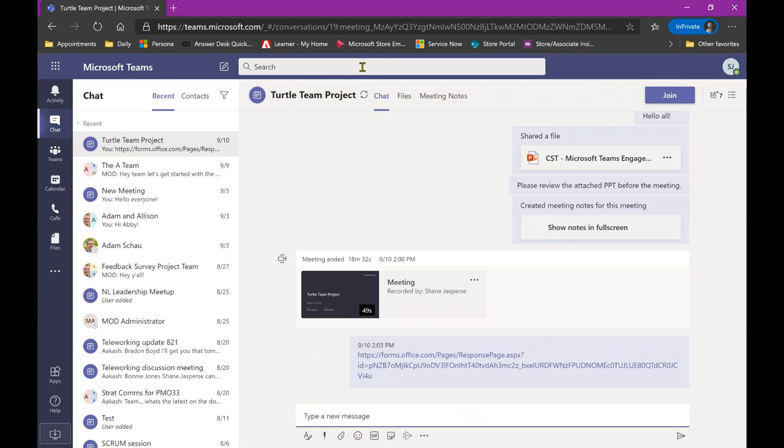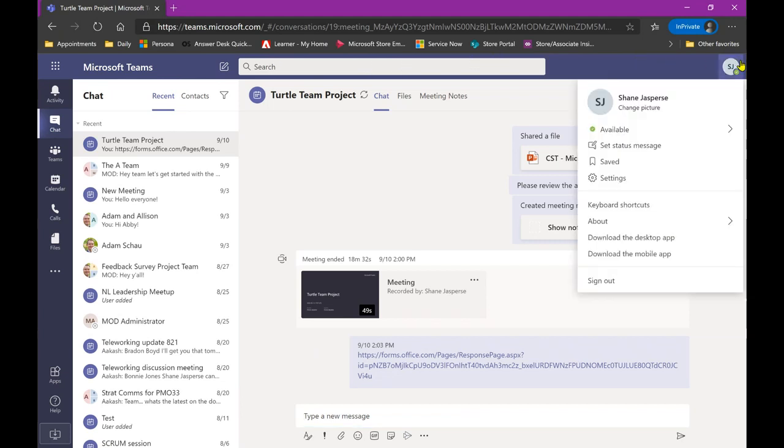However, it's only going to show files that she uploaded that I have access to. So if she uploaded a file in a team that I'm not a part of, then I wouldn't see that file unless she had also uploaded it to a team I was a part of. But that is something we will get to shortly when we talk about file management within Teams.